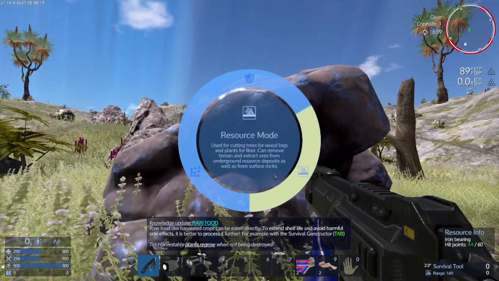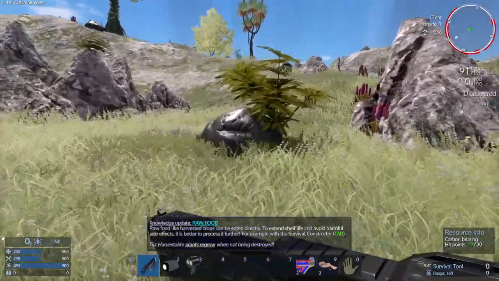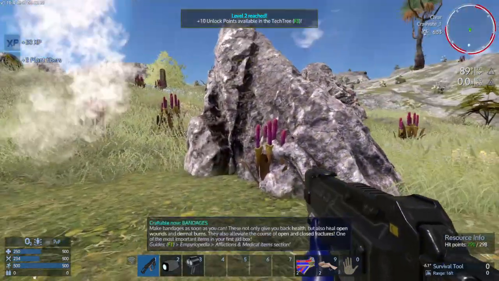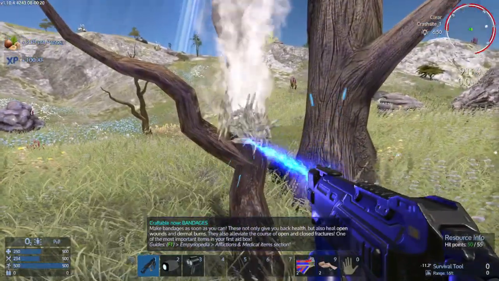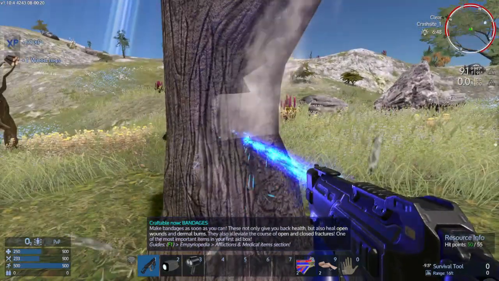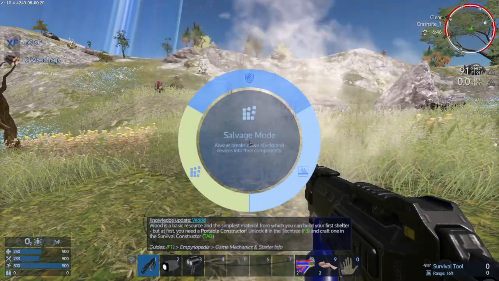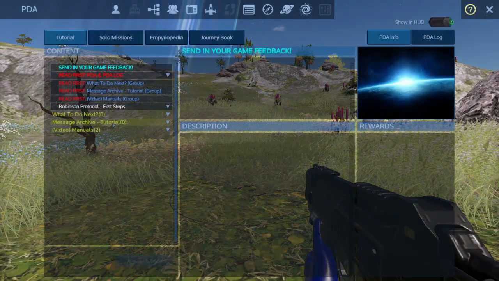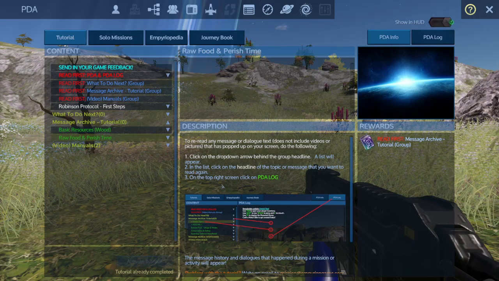What is it? Resource mode. Oh, this is iron. Okay. Oh, carbon. There we go. Wood. What do we got here? Oh, this is just stone. Let me get some more wood here. Oh, see the bottom right? That's the hit points for what I'm aiming at. Nice. Okay. F1. Okay. Alright. Food perishes. Okay, good stuff.